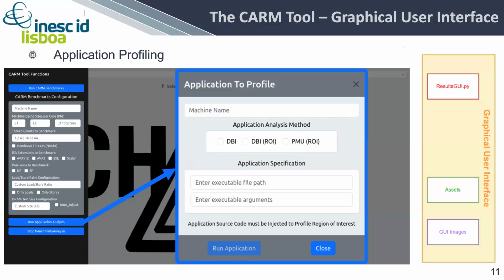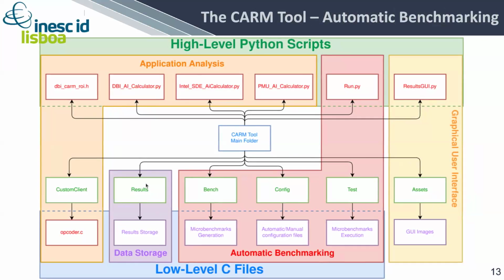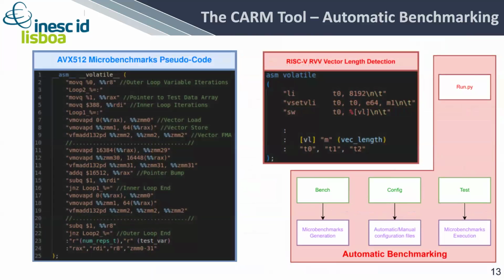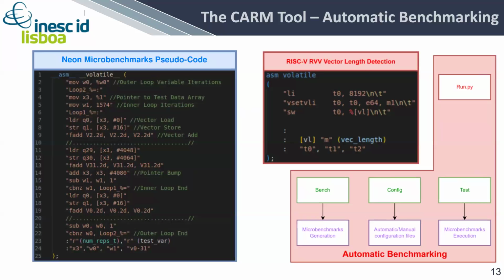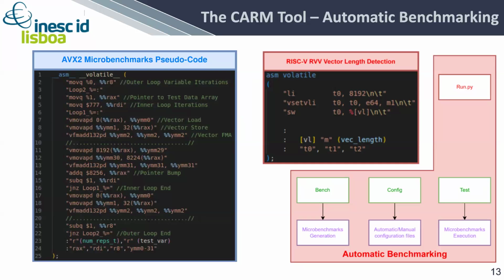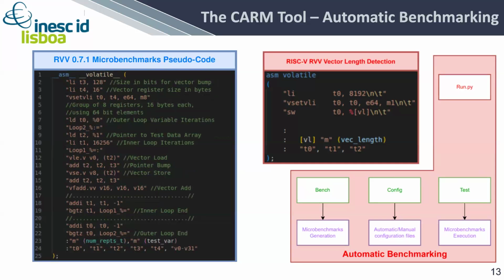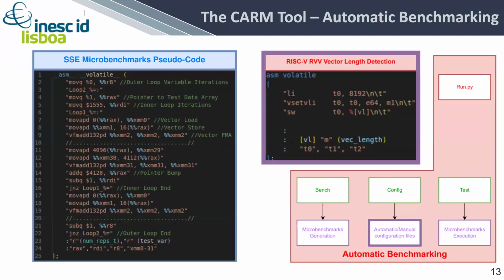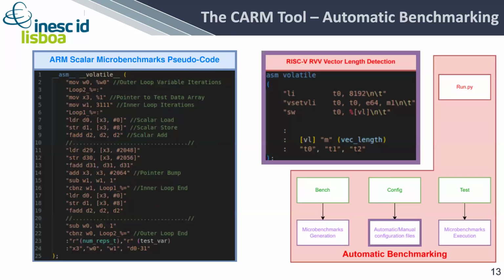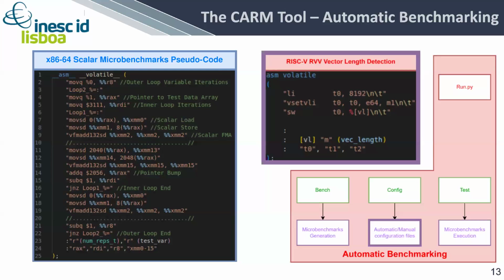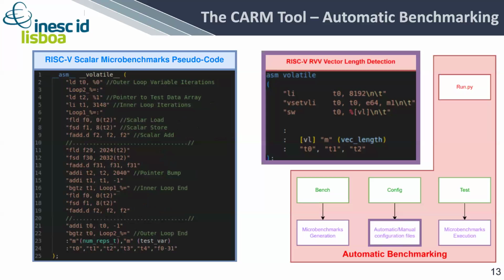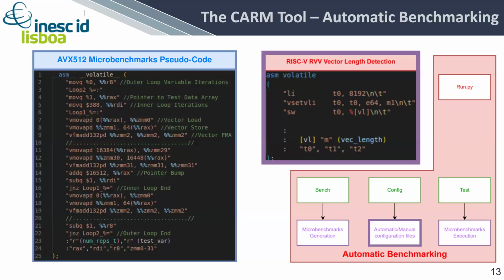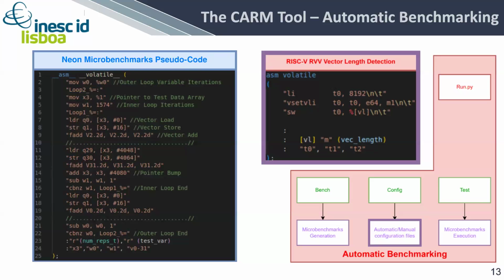So now going back to the slides and moving on to the automatic benchmarking. First, to facilitate its utilization, the CARM tool automatically detects the more important aspects of the underlying system, like you saw just now, such as cache sizes, available vector sizes, or even the maximum supported RVV vector length in a RISC-V system. And this is all done by the files in the config folder. However, you can also manually provide these details. And these details are then used to generate the different necessary benchmarks to build a CARM model.